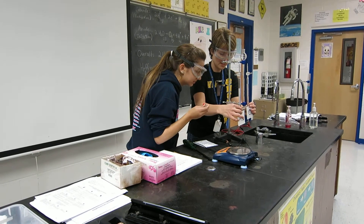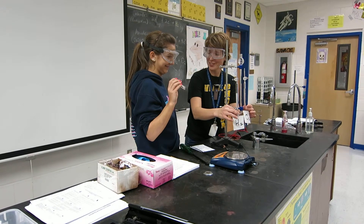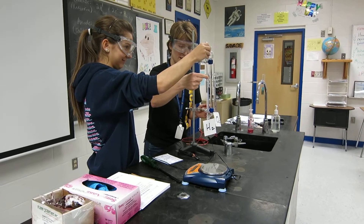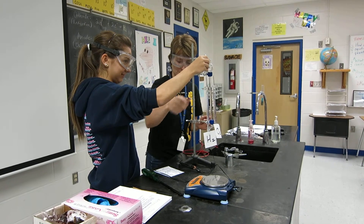Because we're making about twice the amount of hydrogen. Now what we're going to do is test this to see if this really is hydrogen gas. Okay, Amanda, all you have to do is put the test tube right over the top there, and I'm going to turn this to allow the hydrogen gas to come out right over the top. So hopefully we caught some.